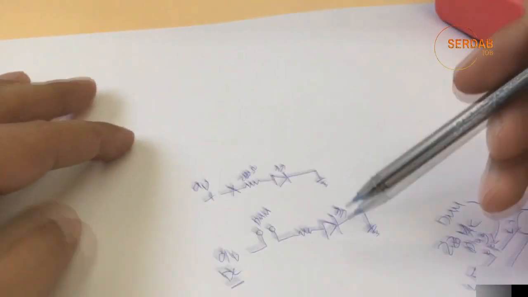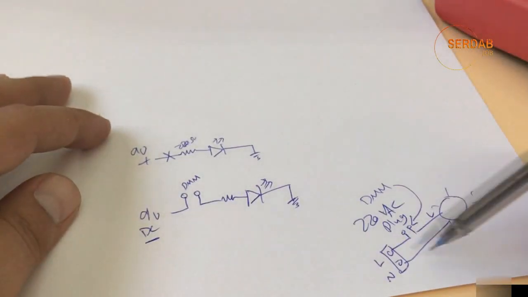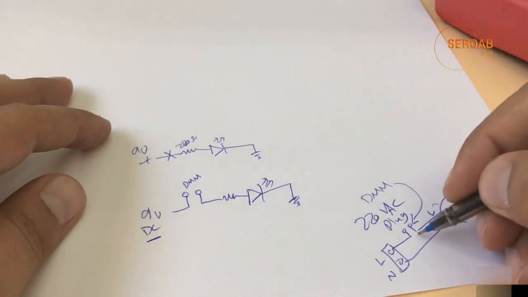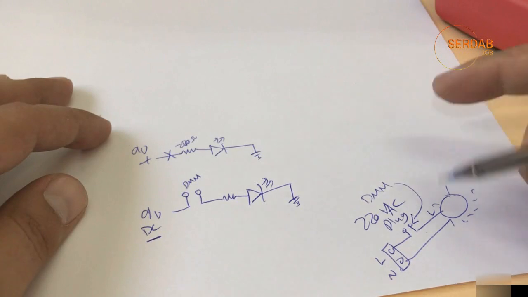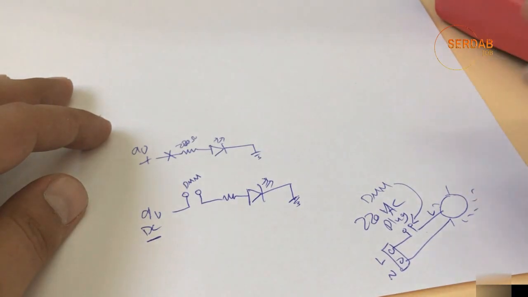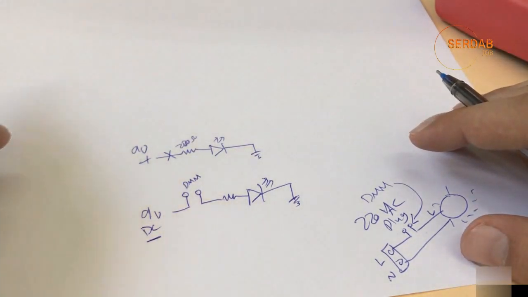I will show you how to do it for the DC circuit, and the same thing applies for the AC circuit. You need to cut the circuit, cut the wire, and let it pass through the digital multimeter. Then you can simply see the results on the LCD display of the meter. Now let's do this in action.